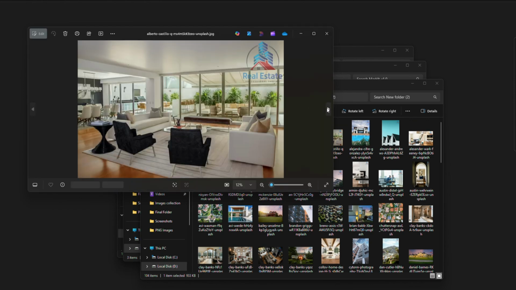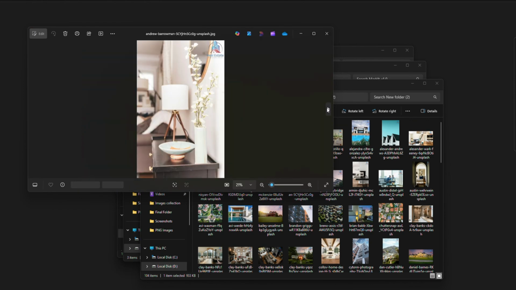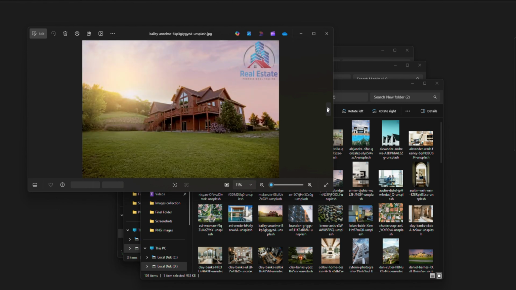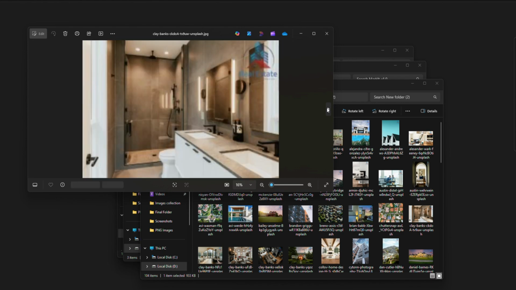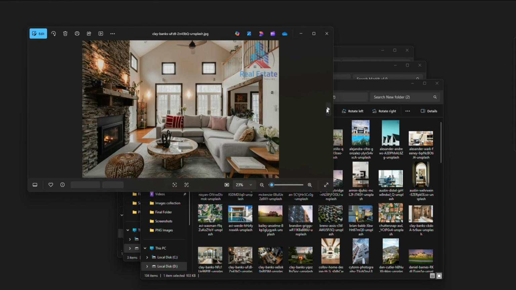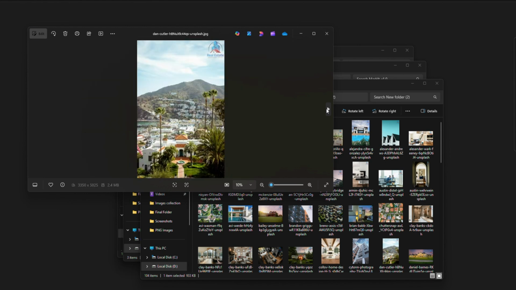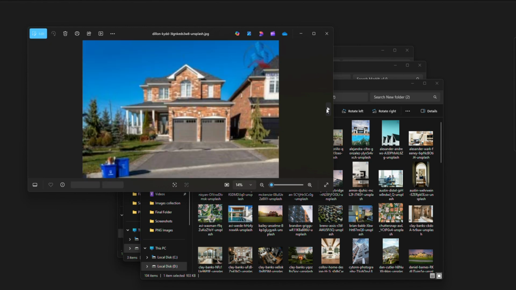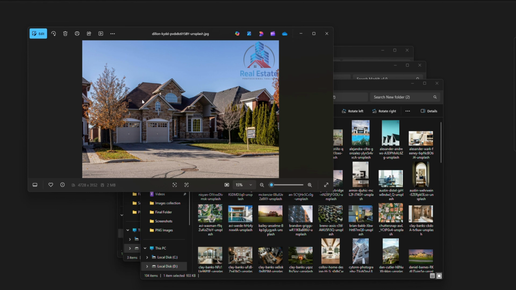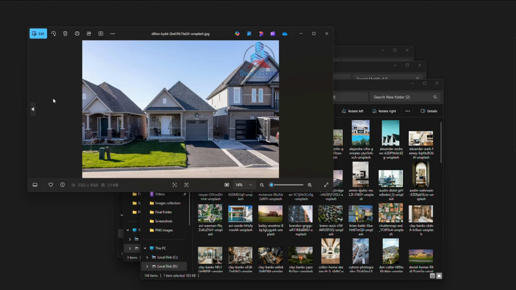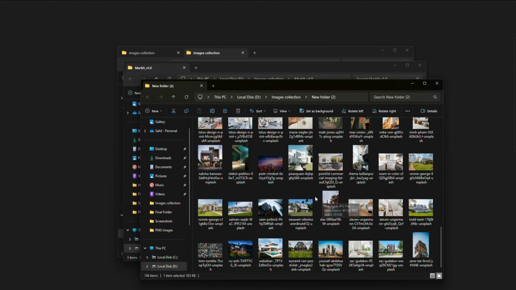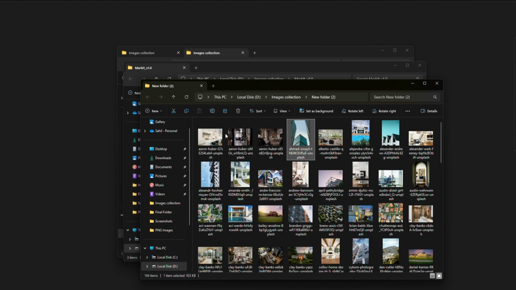You can check them. If you don't like any of them, then you can just redo it with different settings. The pictures that you don't like, you can select those pictures in a folder, and then you can add the logo to those pictures. This picture will look better if the logo is on the left side, so you can do that separately. So this is how you can process bulk images.